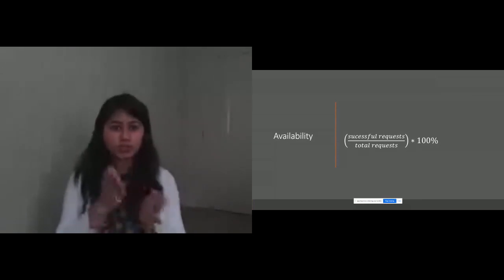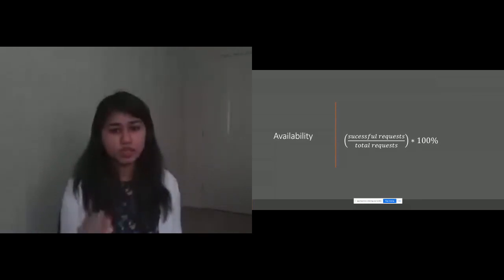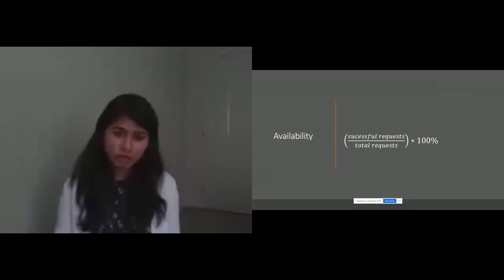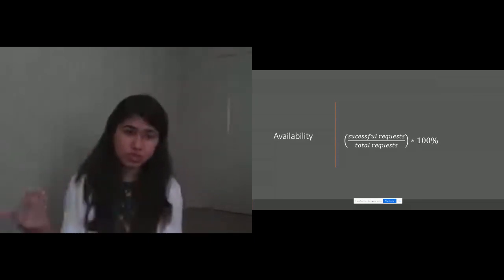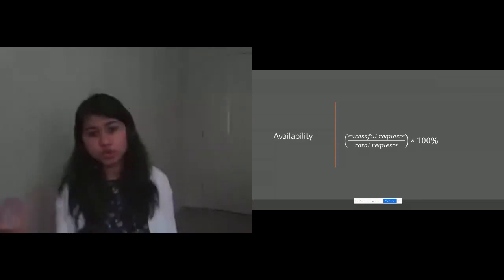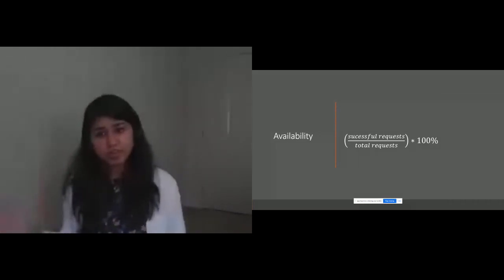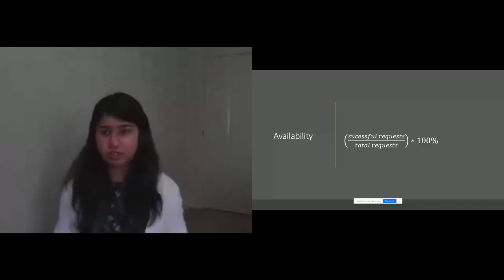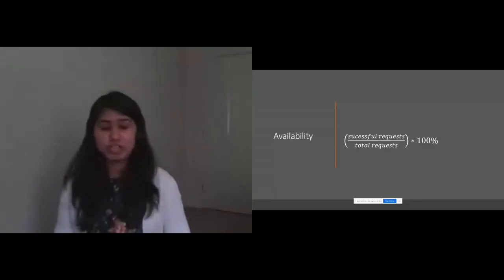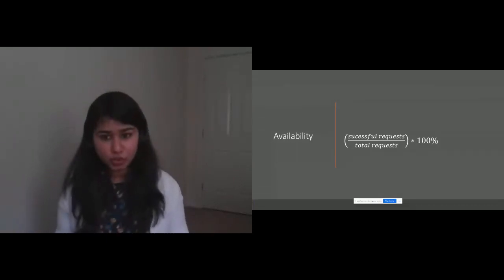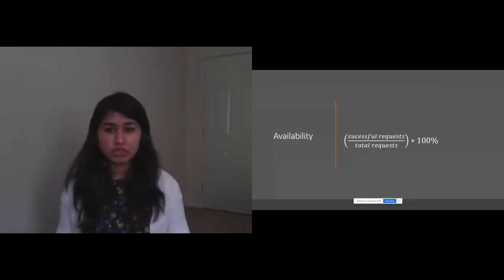In this formula over here, like I just said, we can calculate the availability by taking the sum of all the successful requests divided by the count of all the total requests, times 100. For a site to have 100% availability is an elusive concept because it is generally hard to achieve in a production environment, if not impossible. So most providers often have an availability goal that they try to reach and maintain. So this is a formula that can be used for that calculation.